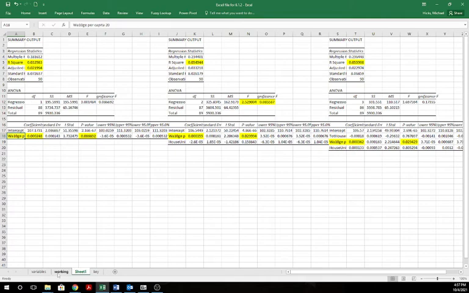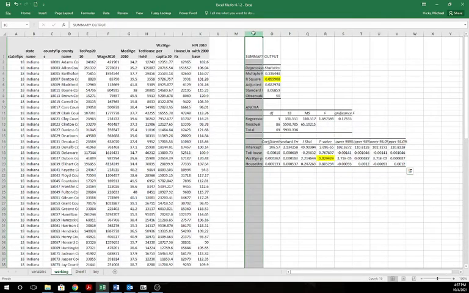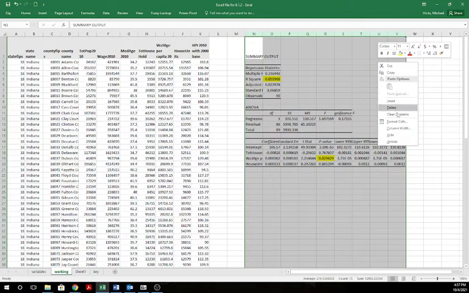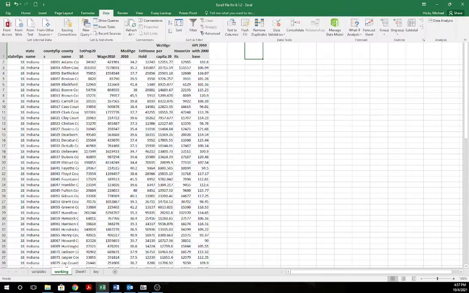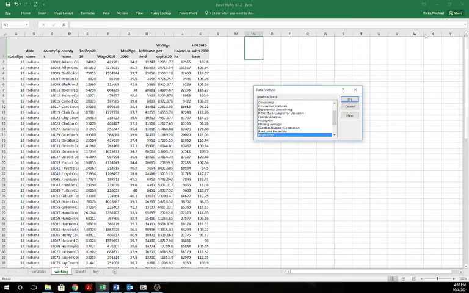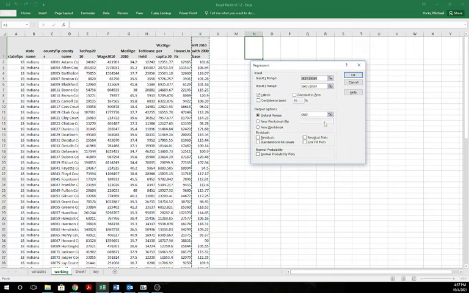All right, let's go back and just do another regression, and we'll do a little bit more fully and figure out how we want to talk about this work. We'll go to data again, go to data analytics, and again there's a lot to choose from. Go down to regression. I'm going to make another mistake for you.